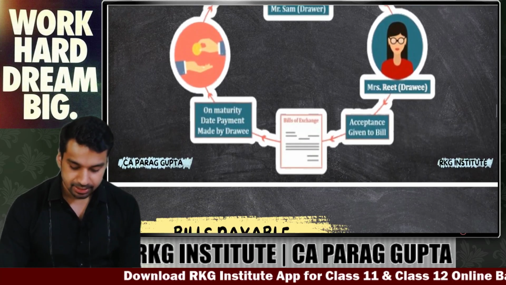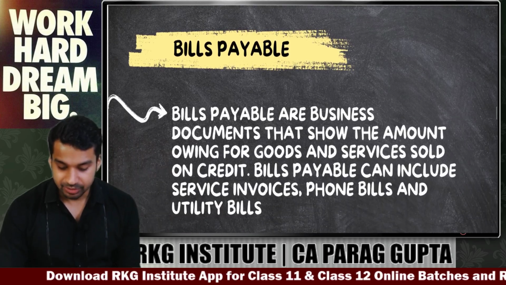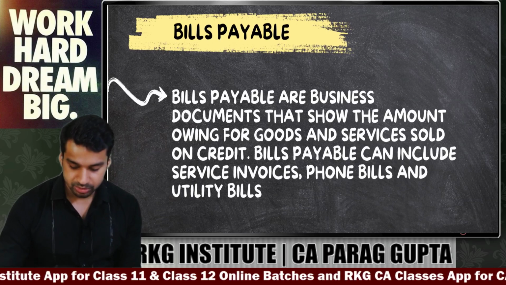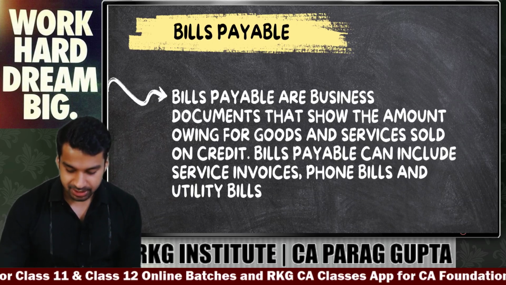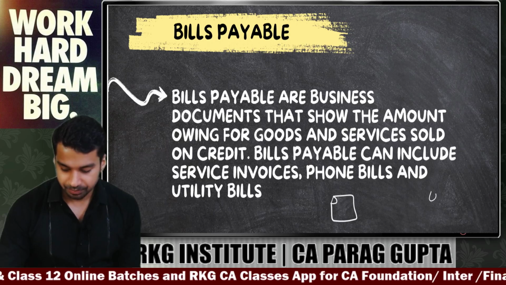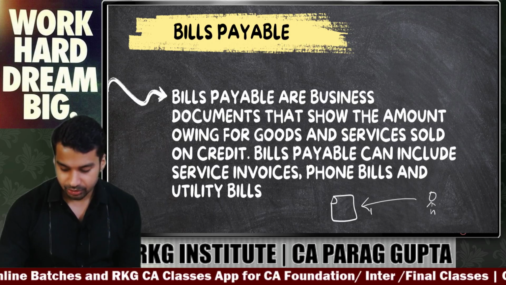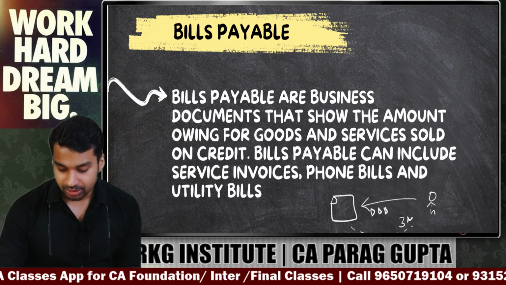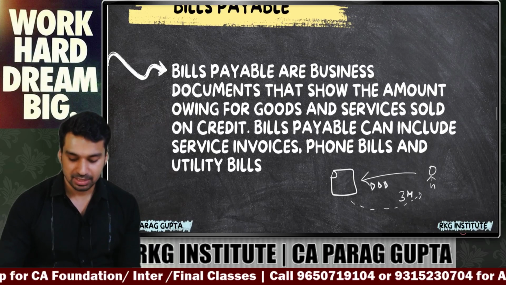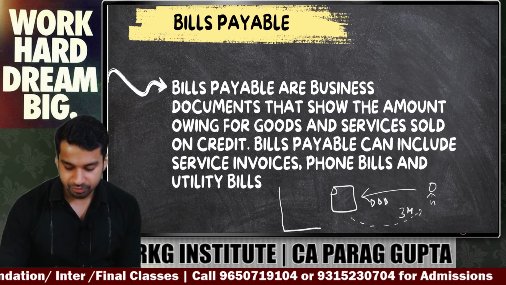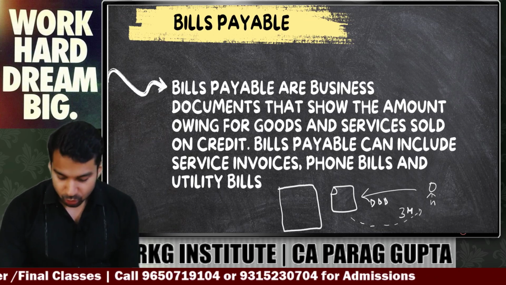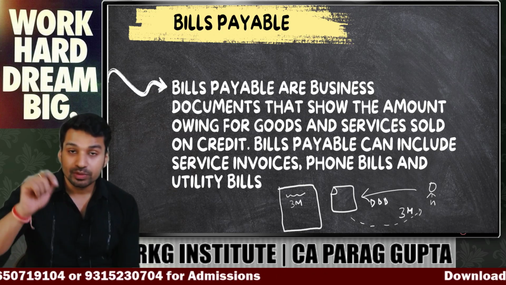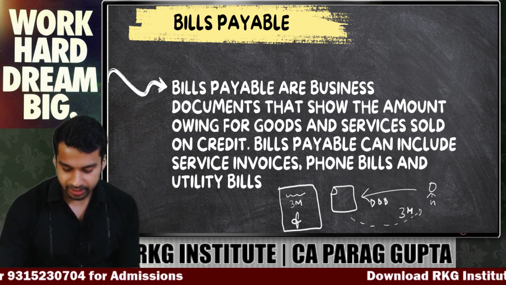Now similarly, let's dive into the next term, which is bills payable. So remember creditor. What's the story of creditor? You purchased goods from Ramu and you say to Ramu that I will pay your money after 3 months. Now the same story applies to Ramu as well. Now Ramu will take a piece of paper and Ramu will write on it that pay my money after 3 months, and now you will sign it. You will say, okay Ramu, we will pay you.